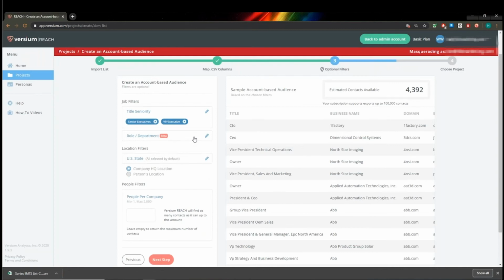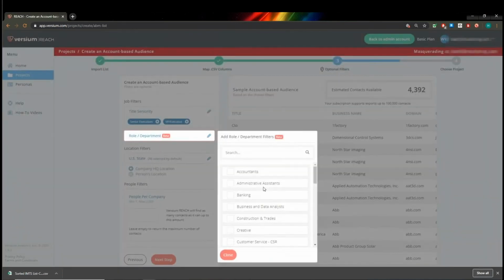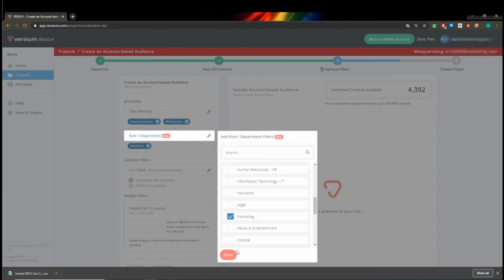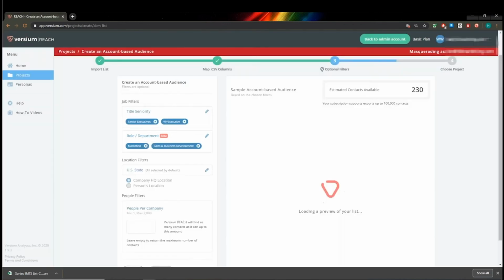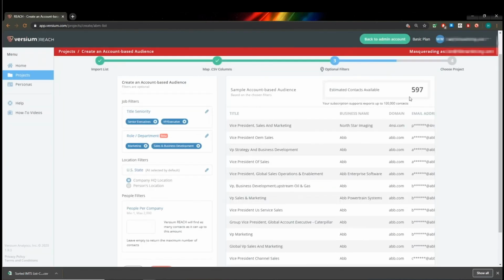And the next level of filtering I can do is at the role or department level. So this is if you're trying to find administrators or the finance department, marketing departments. You're going to use this filter here. So role and department. And let's say for this example, we're just going to go specifically for marketing and sales and development here. So you can see we're whittling this down to a very, very small audience. Some of our customers will just create a bunch of segments here and then combine them together when they take them into an ad platform. Or you can, if you wanted to, leave this a little more general.